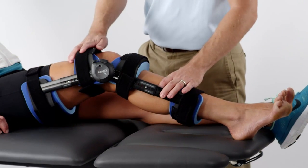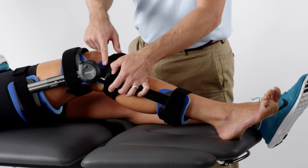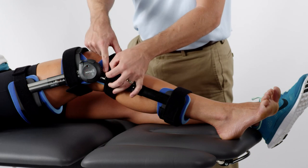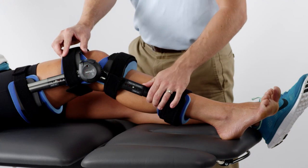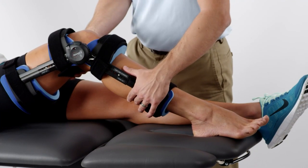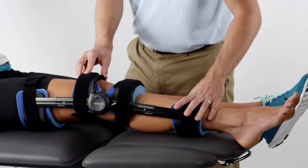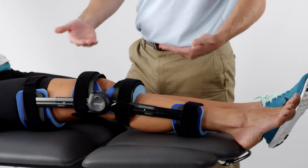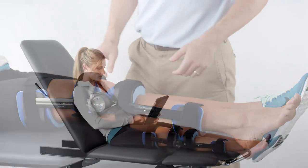With the straps secure, your next step is to place the device into dynamic mode. First, disengage the lock lever safety by swinging it away from the lock lever. Then apply a slight force on the strut to disengage the lock lever. The advanced orthosis now provides a dynamic stress on the knee.